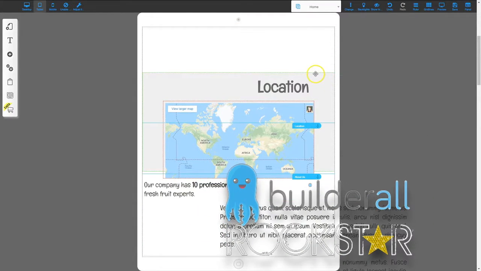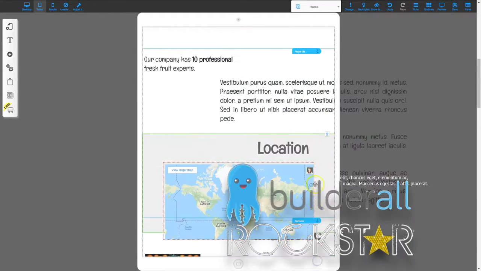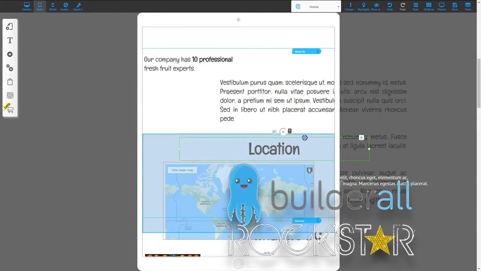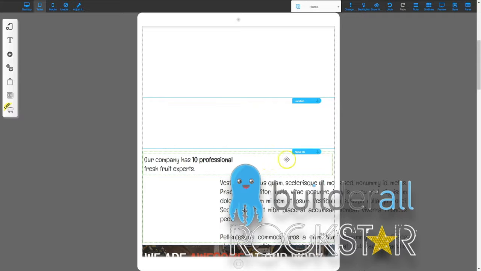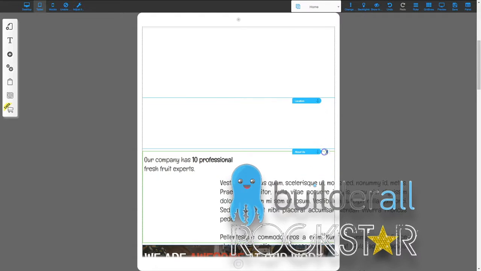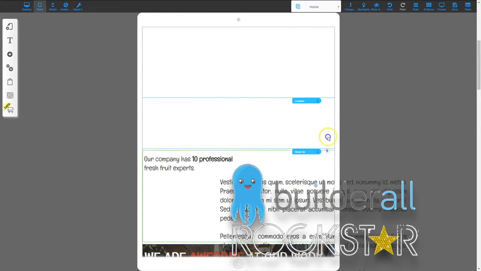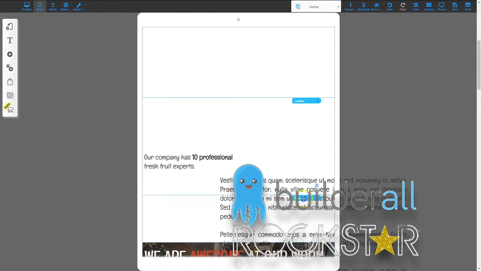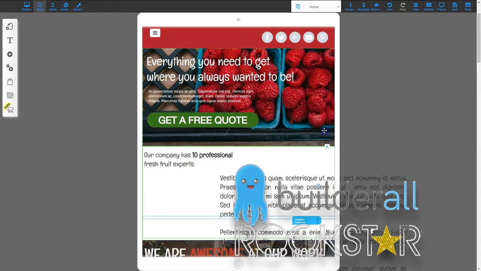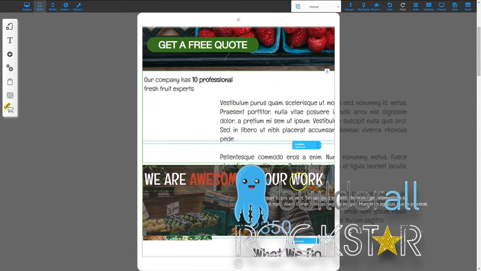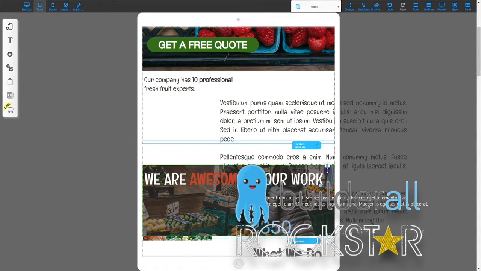And we've got our location banner that is way, way high, so we're going to click and drag that down. And then this banner right here needs to come up. So we'll pull it up all the way up to here. So now we need to work on this banner. So I'm going to move this banner down.